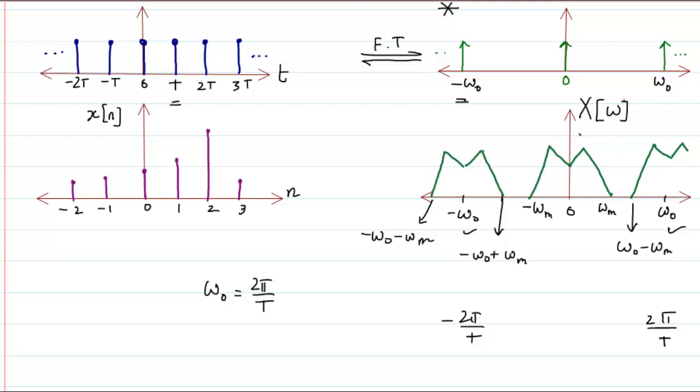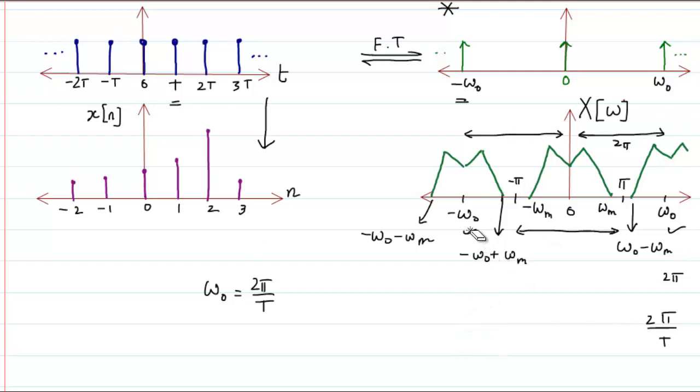So if you look at this much portion, again it is repeating, or you look at this much portion, again it is repeating. See, how much is this length? 0 to 2 pi by T. See, when I came from here, I omitted T. So similarly, when I am coming here also, if I omit T, then this omega naught will basically become 2 pi, and this minus omega naught will become minus 2 pi. Correct? But what is the period? The period is only from here to here, which is 2 pi. So in a way, I can find out what is minus pi and plus pi, and I can see that the spectrum between minus pi and plus pi keeps on repeating itself. You can see this. The spectrum keeps on repeating itself.